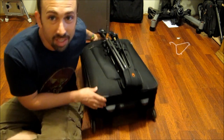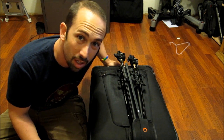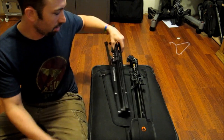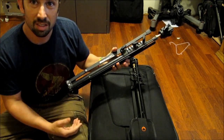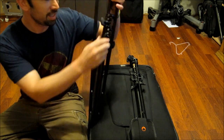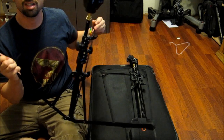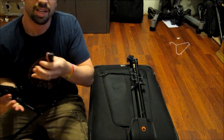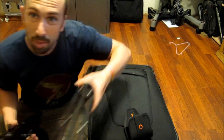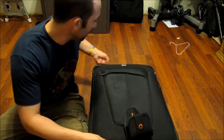So this is my derby bag. It is a Lowepro Pro Roller, and as you can see, right on the top are my light stands. They've got swivel mounts on top, very small light stands. The legs kind of fold down like this. I bring 2 of these with me to every bout. I don't always need them, but it's always good to have them. So those mount right on the front of my bag. Let's open this thing up and see what's inside.